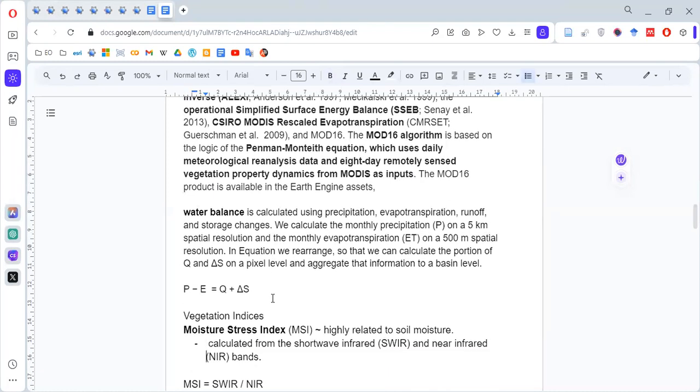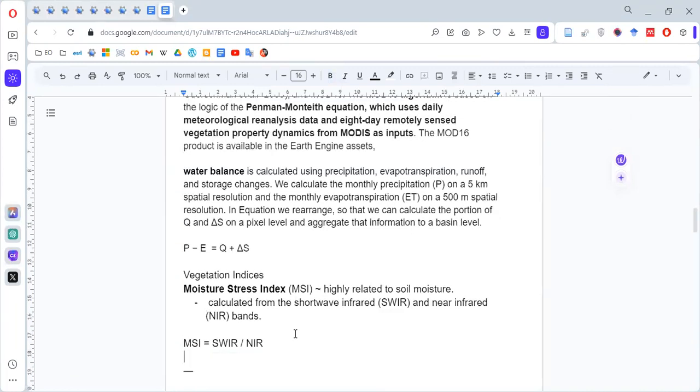Also, vegetation indices are used to observe drought. The moisture stress index, MSI, which is calculated from the shortwave infrared and near infrared bands, has been found to be highly related to soil moisture. And this is simply the ratio of shortwave infrared to near infrared bands.